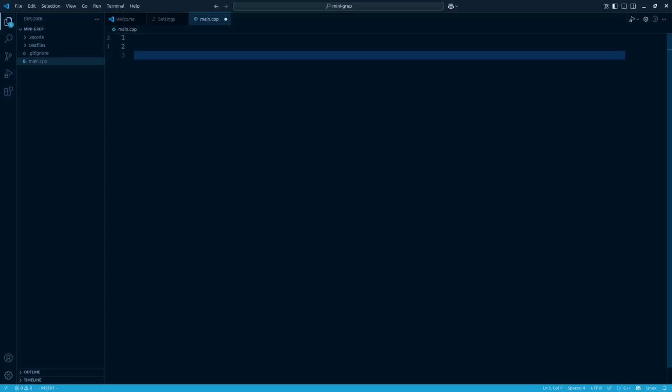The first thing I like to do most of the time is just get a really basic configuration out there so that we can make sure the build and compilation works correctly.